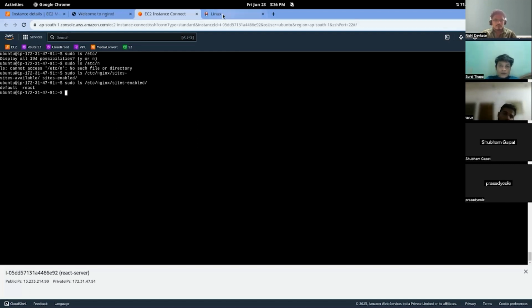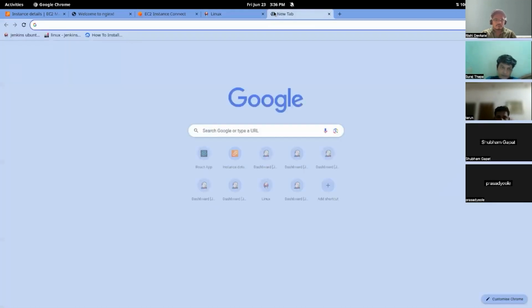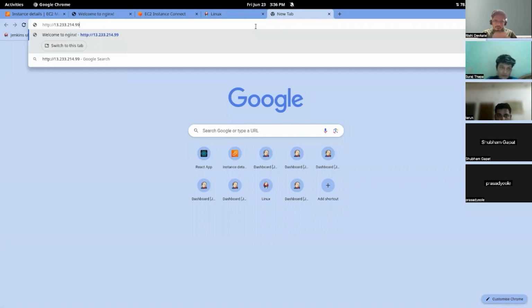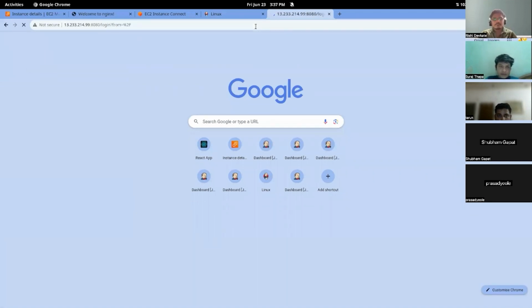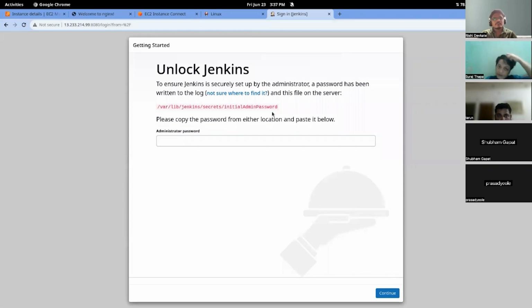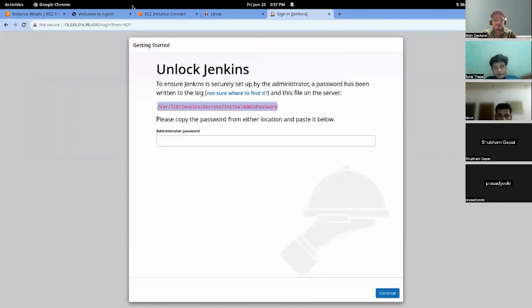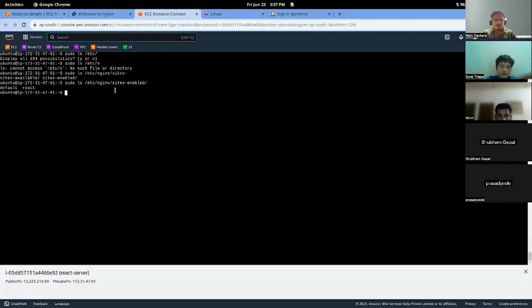Okay, so let's open Jenkins now. You know that Jenkins was running on port 8080. You can see Jenkins is installed and running. So it is asking for a password. So first we have to get the password. As you can see, it is saying we just get the following, and we get the password.